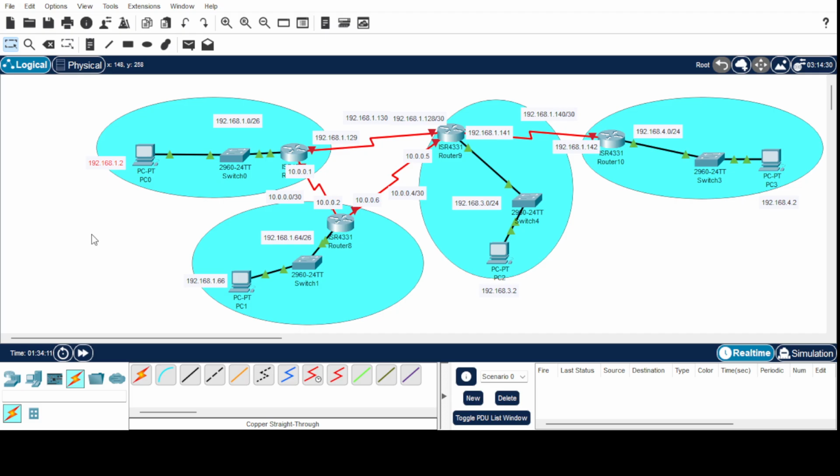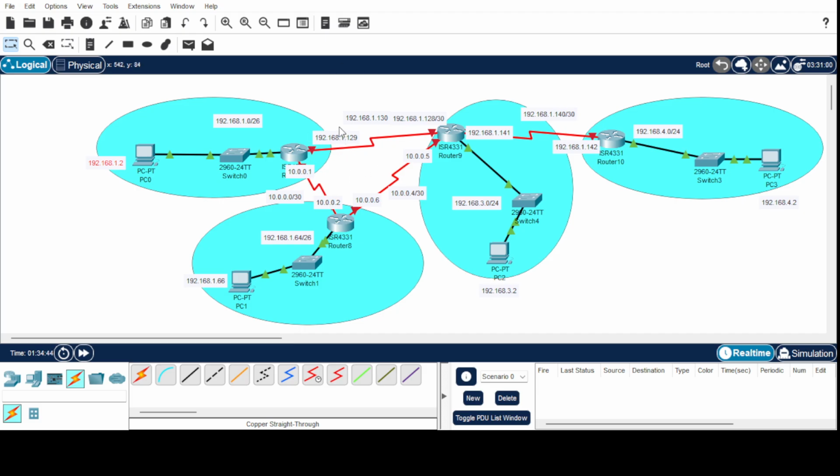Here EIGRP uses the features of both the OSPF and the RIP routing protocols. In OSPF we use a link state protocol, and in RIP we use a distance vector protocol. So in what ways does EIGRP use both of these protocols?